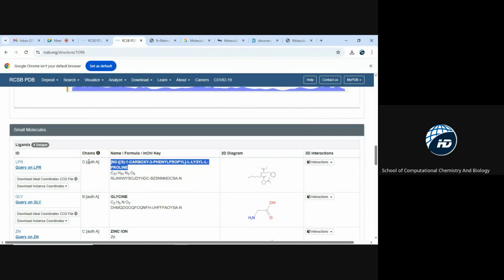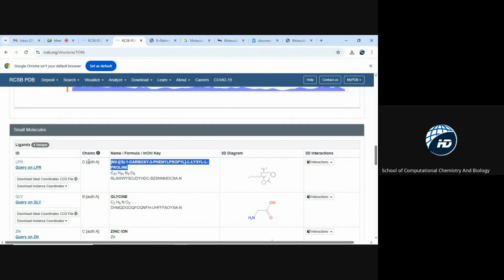But if you notice that your native ligand is attached to two chains, you now check the sequence length of those two chains.